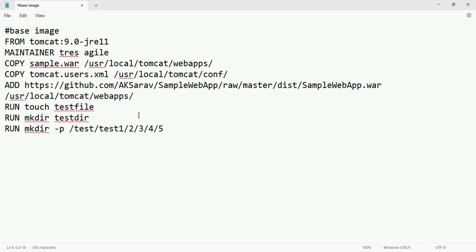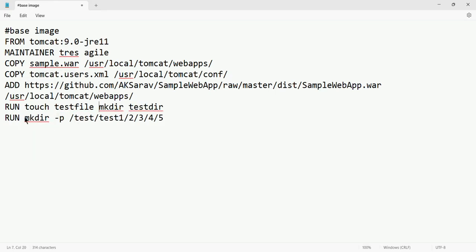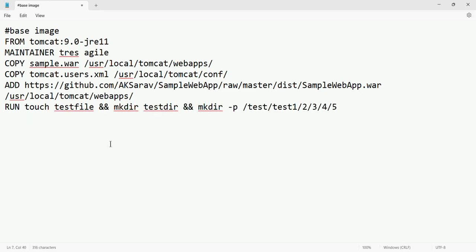But this is not the correct way to use it, because with RUN, these are commands, right? Commands can run together. Of course, we can't copy like this, but commands can run together like this in Linux, if you know this. Because now with one RUN we are using one instruction, and we are executing three commands, which will be useful, right? The file size will be less, I mean the lines will be less. The advantage of using it like this is that the Docker image size will also be less. The whole point of Docker is to have smaller-sized applications.